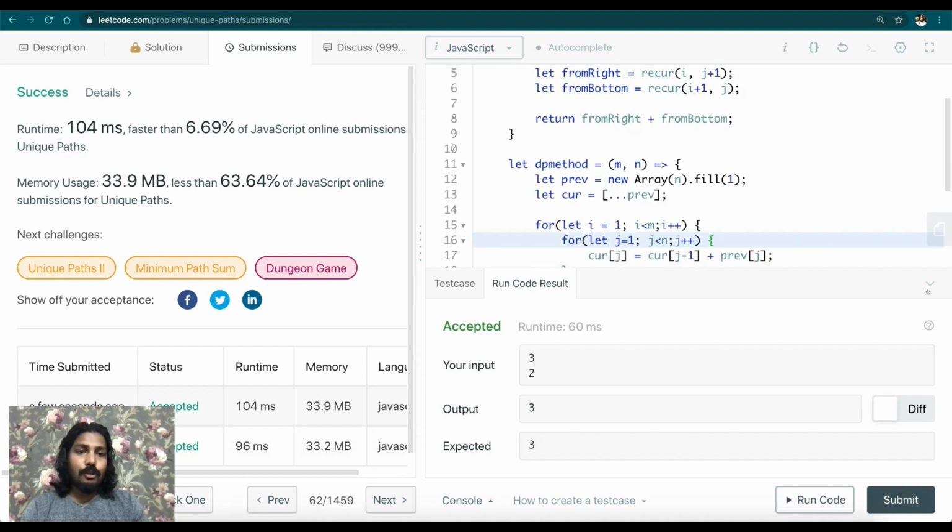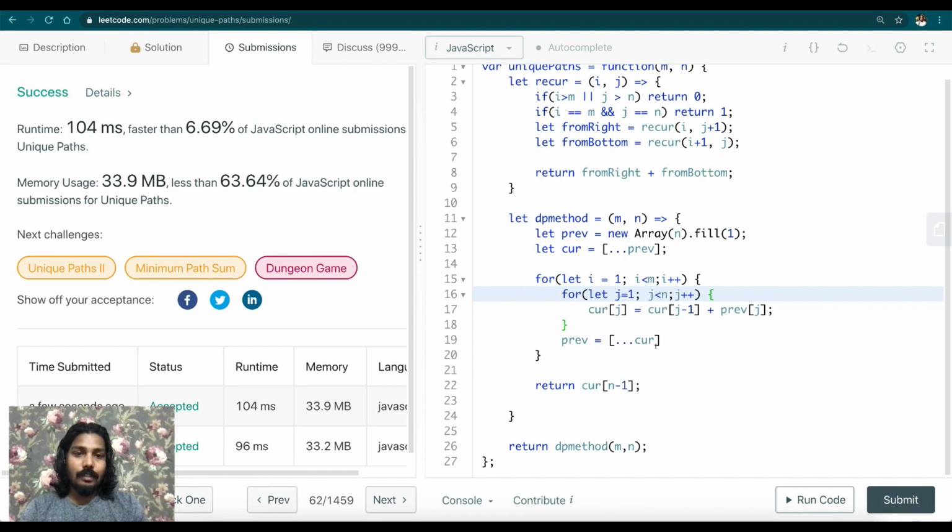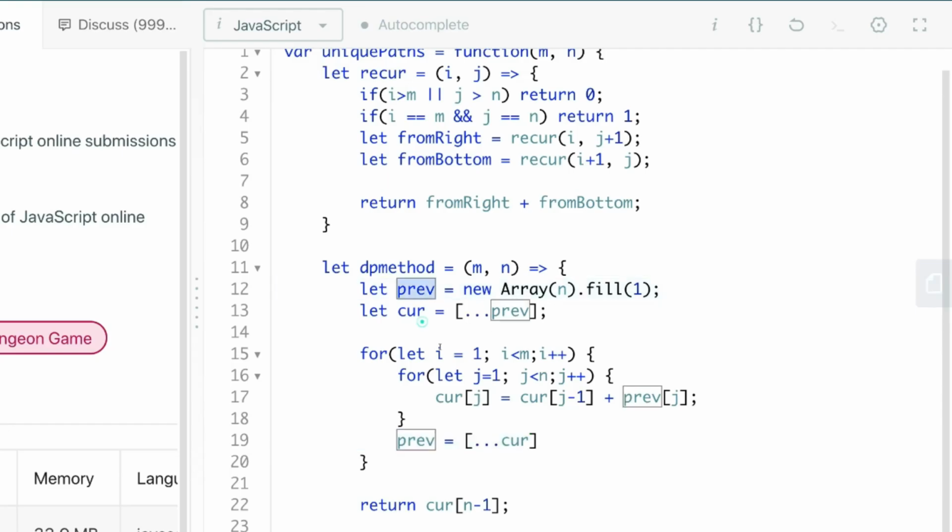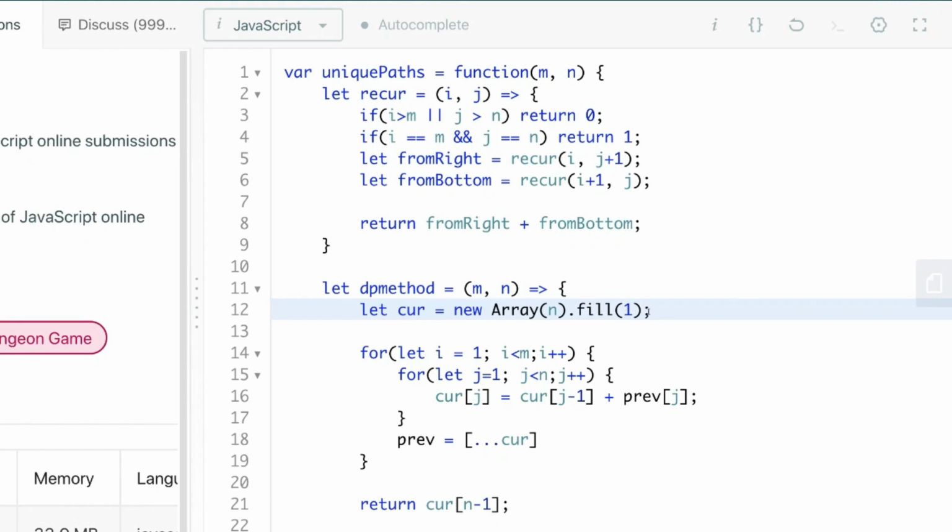We can also optimize this further by eliminating tracking the previous row, because if you notice, the current row will become the previous row for the next iteration, right? So let's try to get rid of this. Instead of previous, we have only the current, and we eliminate this.